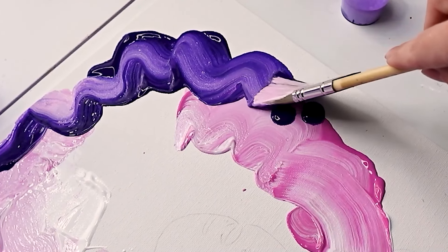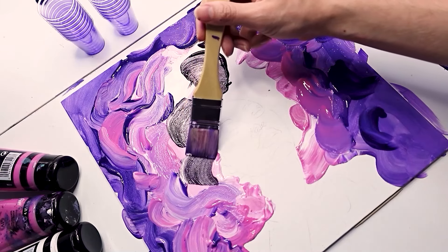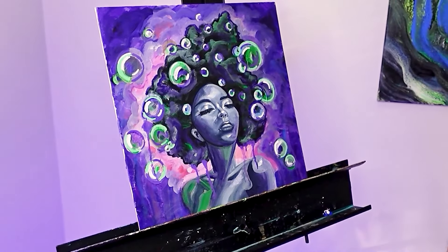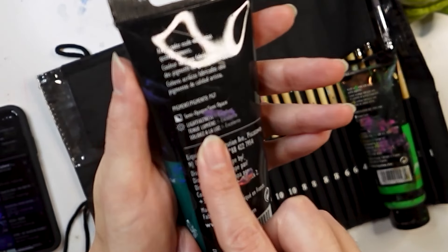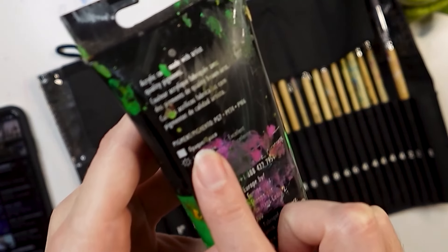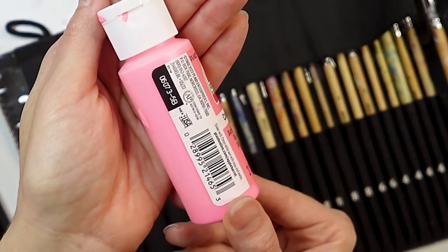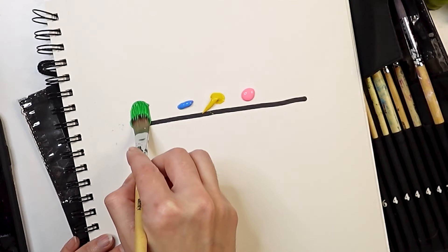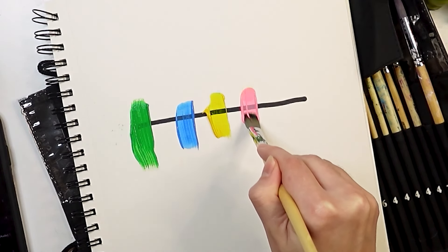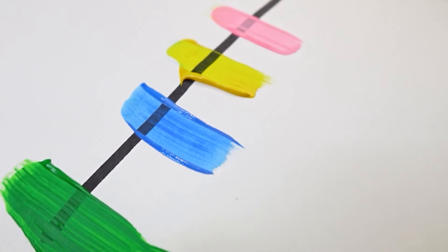Check the transparency of your paint. Some paints aren't solid, and that means you can see the old layer under the new one you just painted. Sometimes you might even see the color of the surface you're painting showing through, and that can leave streaks too. You can check the paint transparency by looking at the back of the paint tube. However, not all brands include this information, which means you'll have to check it on your own. It's easy — draw a black line with a Sharpie and then see how well the paint covers it up. If you can't see the black line, your paint is opaque. If you can still see the line, you might consider using a different brand or color.